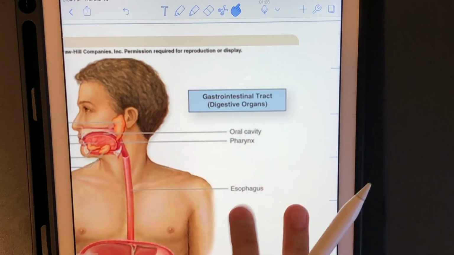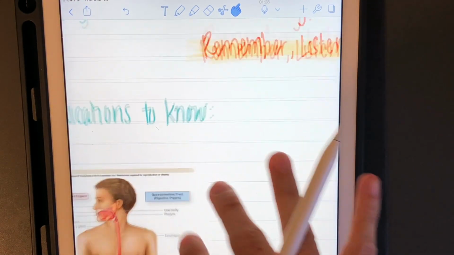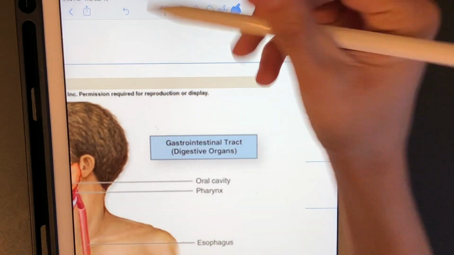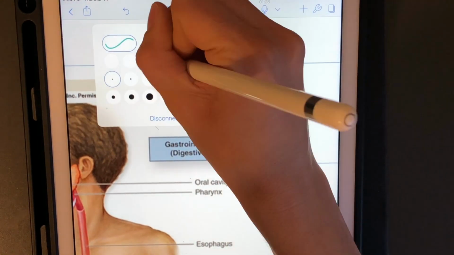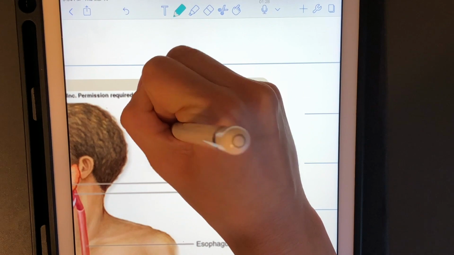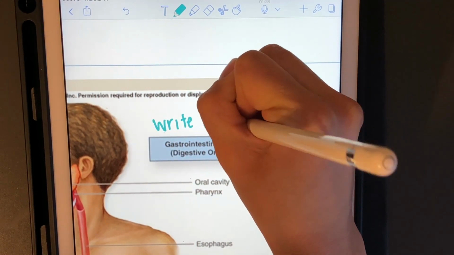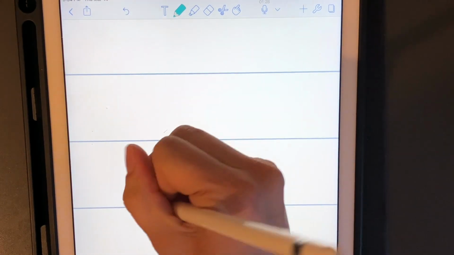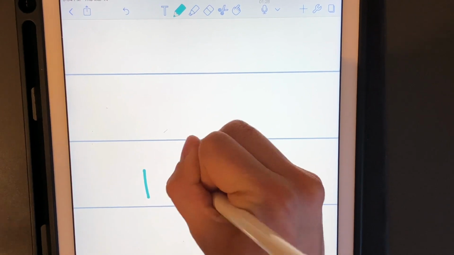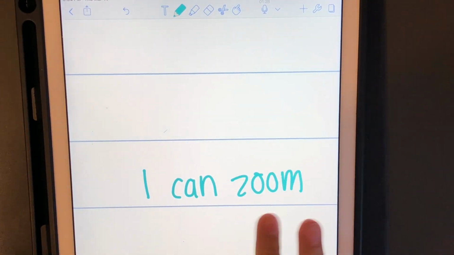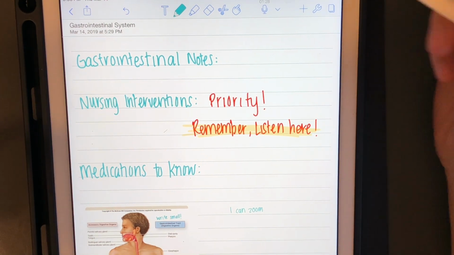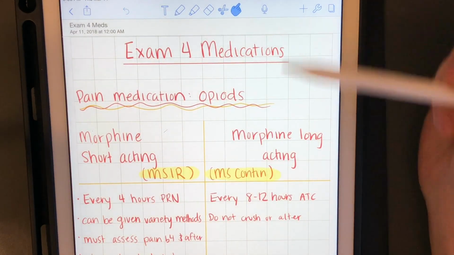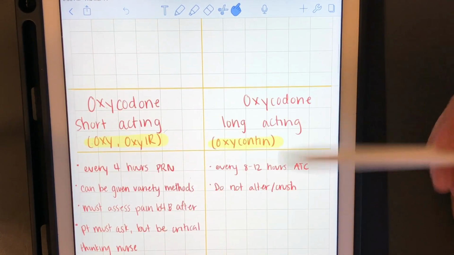So I've pasted my image that I got from my PowerPoint now, and what I'm doing is showing you that you can zoom in on any part of your note so that you can write something really small and you don't have to worry about writing really ugly or something really small and not being able to fit it. You can zoom in and you can zoom out and it'll look perfect. So there you can see that I wrote write small and it writes out perfectly as if I didn't even zoom in. I love that option because sometimes you have only a little teeny tiny space to write something, and having that option to be able to zoom in really makes everything so much easier.